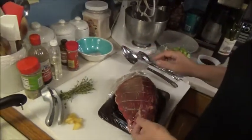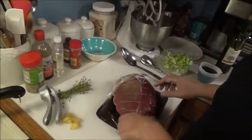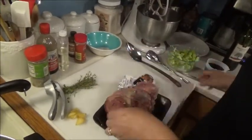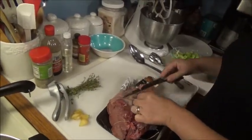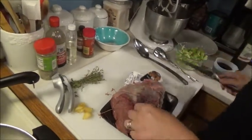And then it's bound up with this string, which I'm going to cut because I don't really care to keep it rolled up tight. Oh boy, they've done each individual one. I'll cut each one off here. I don't need it to be trussed up for this application.